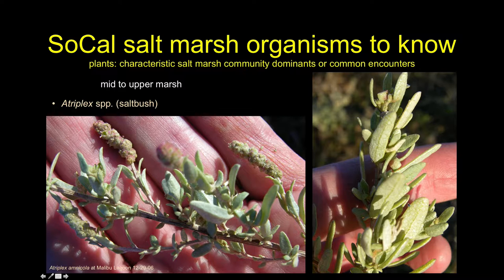So this is a shrub-like growth, but also has woody stems, right? And these guys can be tall. So you can get them the size of your knee, but we can get individuals that are over the top of your head, right? Depending on the site, depending on the conditions, it can be a large shrub. And there's multiple species. Again, we have several native, but also several non-native species.